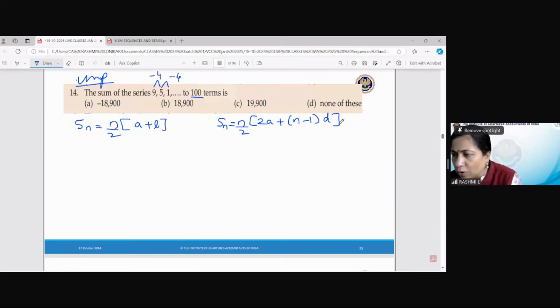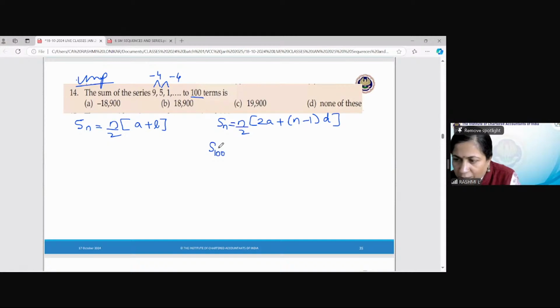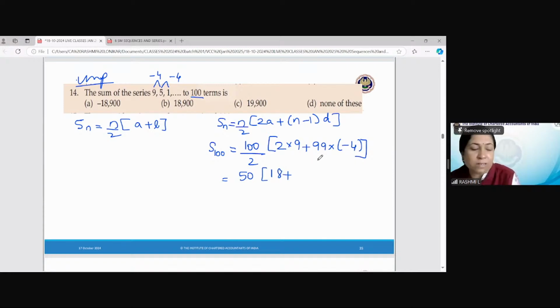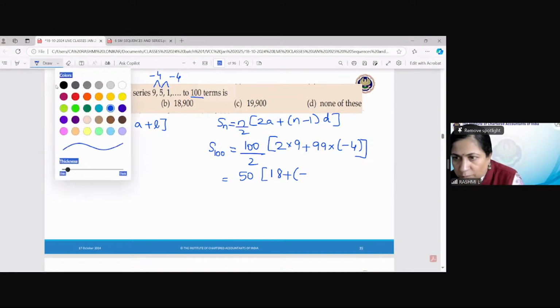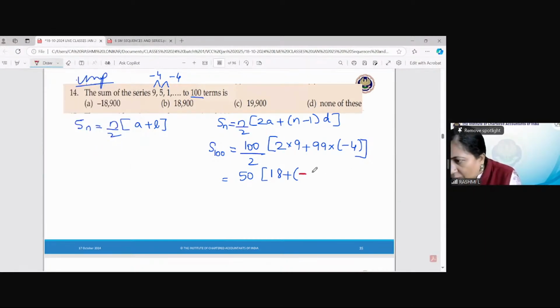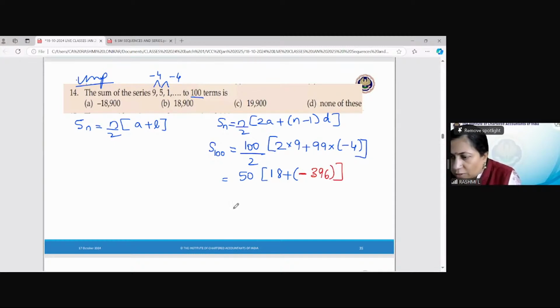Now this is minus 4. So I have the value of d. So S100 माने क्या हो गया, 100 terms की addition. So what is this? n is 100. So 100 upon 2. What is my value of a? 2 into 9 plus 100 minus 1, तो ये हो गया 99. d कितना आया मेरा, -4. ठीक है. This you have to be careful. So this is 100 upon 2 is 50. This is 18. Now 99 into 4, आ गया 396. But with a minus sign. Minus. इसको मैं रेड से लिखती हूँ. So that is minus 396. Okay. So this is equal to how much?